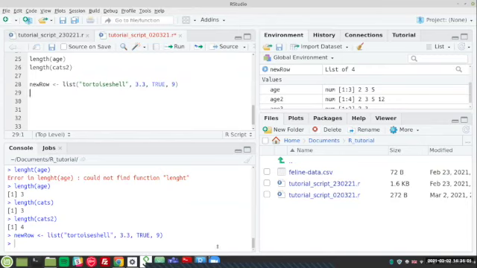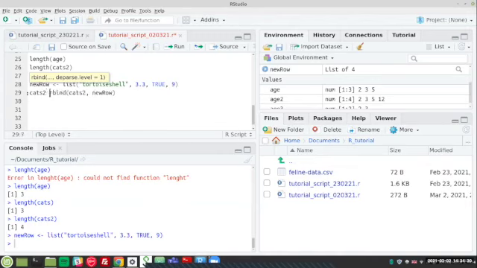So now what I'll do is let's try and do rbind of cats2 and new_row, and I want to substitute cats2 with that.